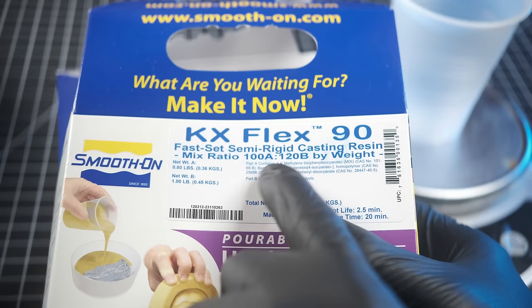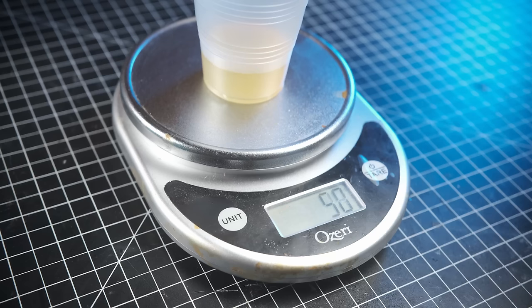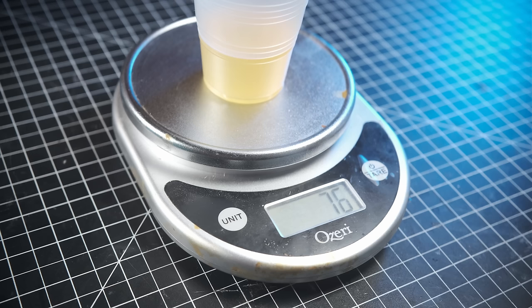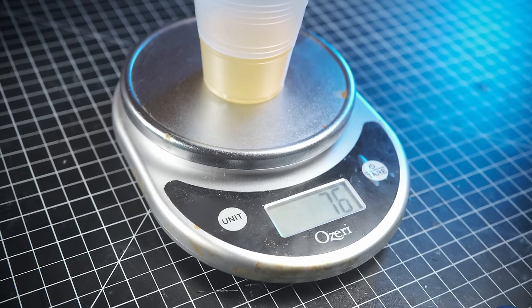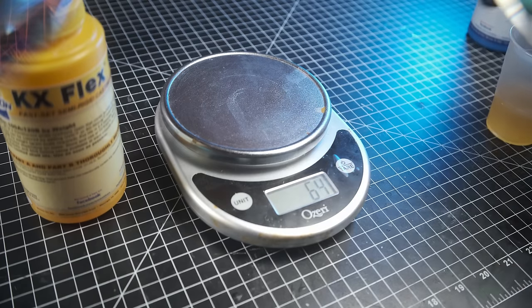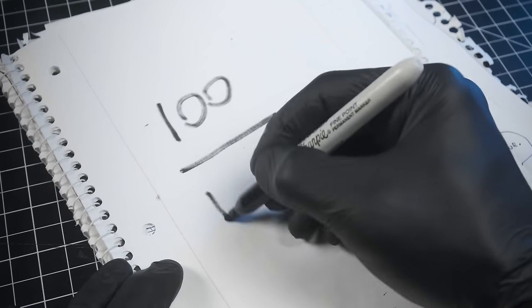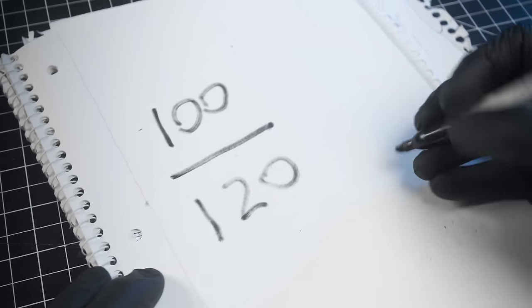One small caveat with this resin is it requires a scale, and it's a 100A to 120B mix ratio instead of the normal 1:1, but we're not going to worry about it. I'm going to pour our A part. That's 80 grams of A part, and to calculate the B part, you can just cross multiply. So the ratio is 100A to 120B.